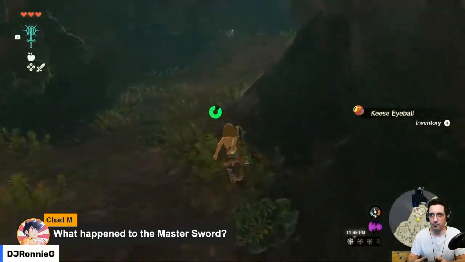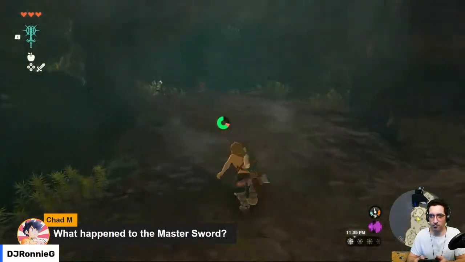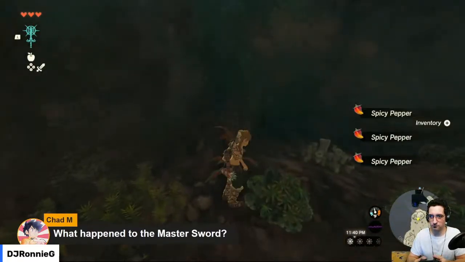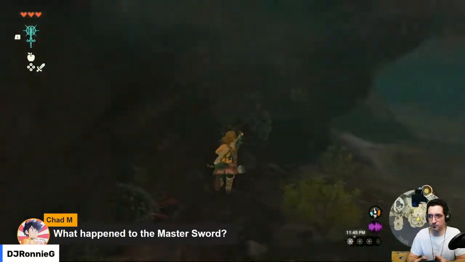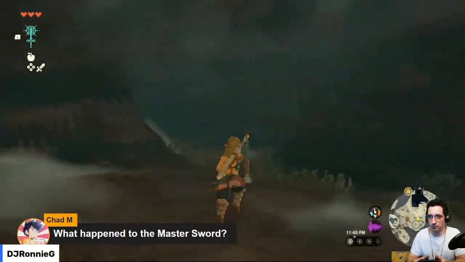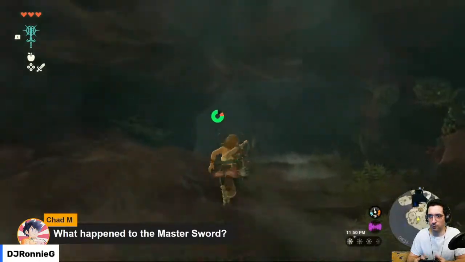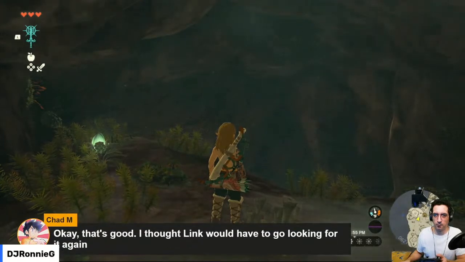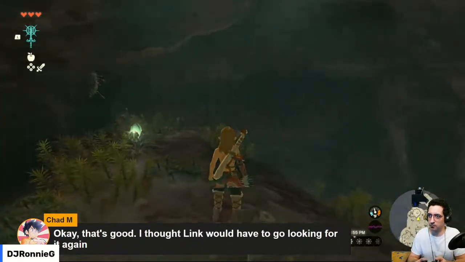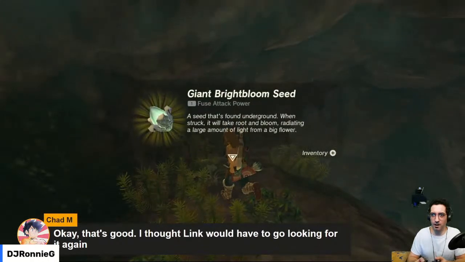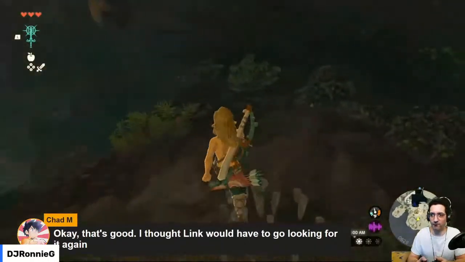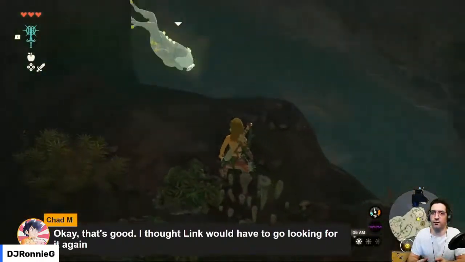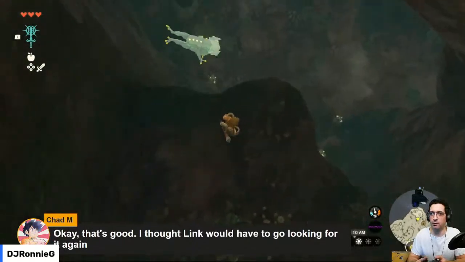You can tell I'm relatively new to this game if it's still giving me tips on what I'm picking up. It's just like No Man's Sky. Huh. I mean, it's basically the same effect, whether he's got to go looking for it or Link can regenerate it, he's still gonna have to go through some ordeal to get that back.